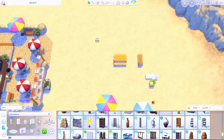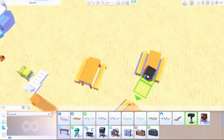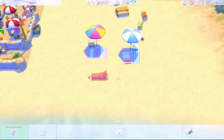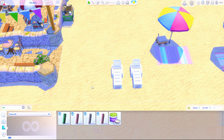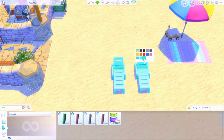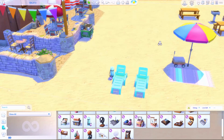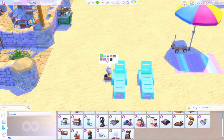I just wanted a small beach area, some towels and picnic blankets and coolers and things, maybe a radio to play some music, and you can swim in the water there. I've already had Luca and Alberto swimming around in it just to test everything, but generally speaking, all of the water areas that come with the newer worlds are usable water, so that's something that's really great about this world in particular. We're able to hit some themes that I was missing in Sulani, quite frankly.